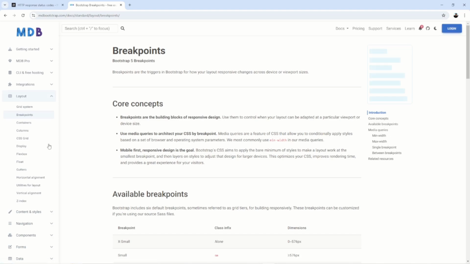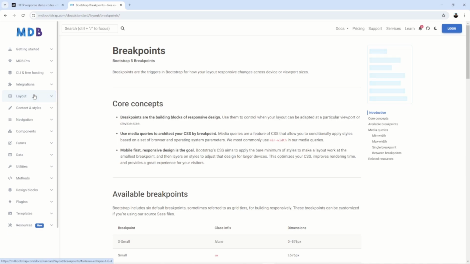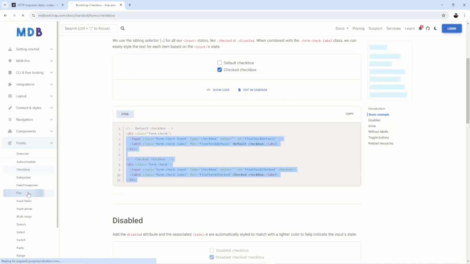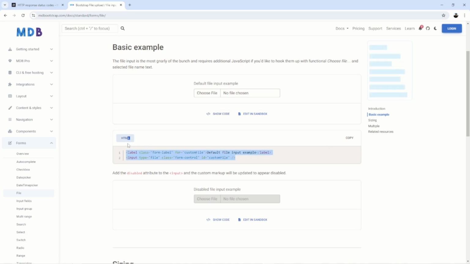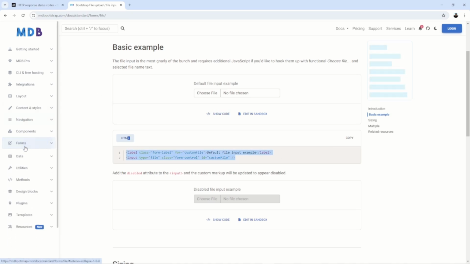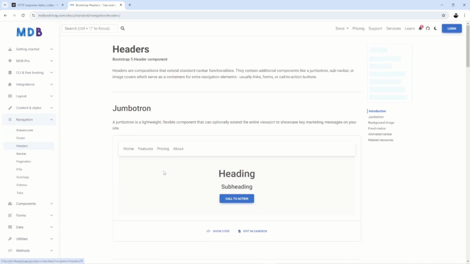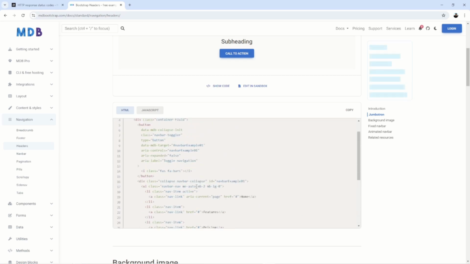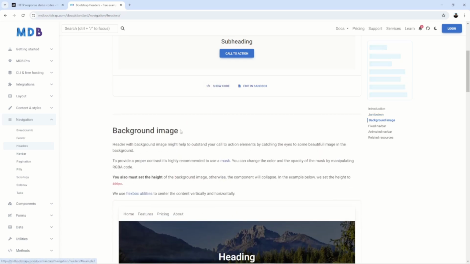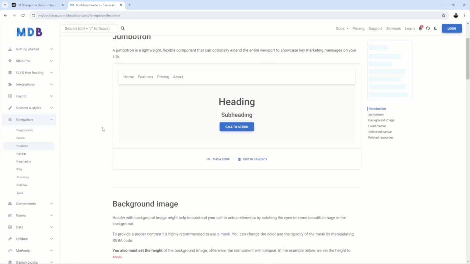But what you can do is it not just talks about HTML, but actually provides you HTML code, file, show code here as well, file input, and so on and so forth. What this does is it saves a lot of time in building your own HTML, especially when it's things like navigation bars. Man, navigation bars are a nightmare. But with Bootstrap, you can have something very quickly to show on the page that looks pretty decent.